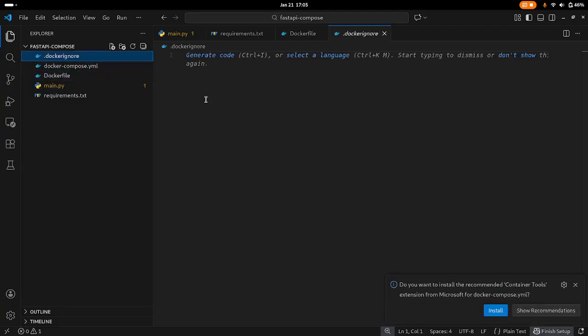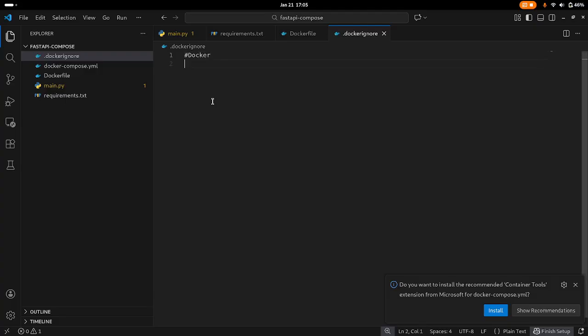Now I need to write a .dockerignore for Docker basically. So what I'll do, I'll simply ignore Dockerfile, and I'll ignore .dockerignore and docker-compose.yml as well, right?